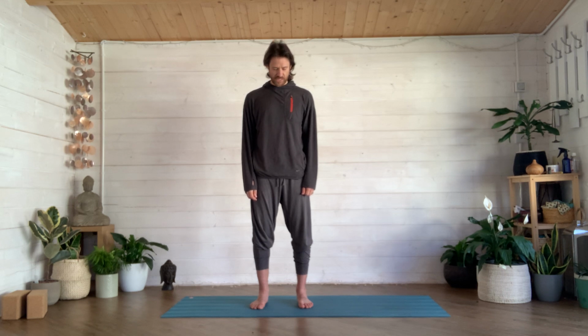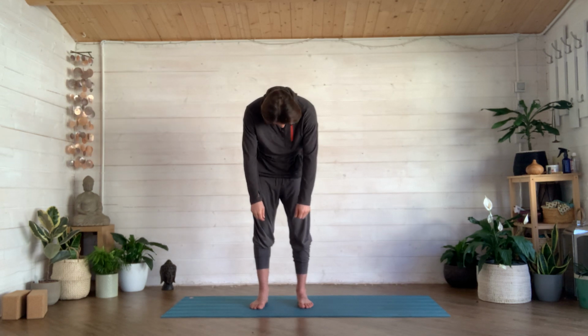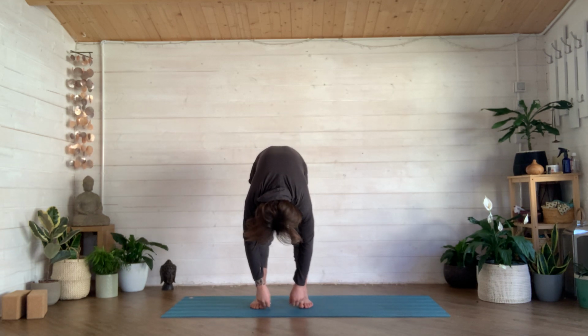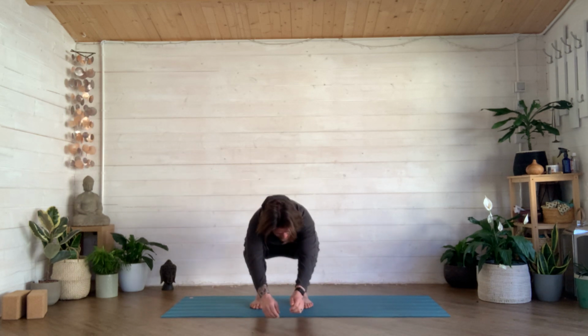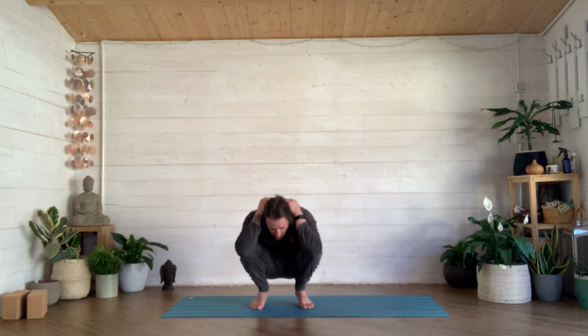And then chin to chest on your next exhale. Your chin's going to drop, your shoulders are going to drop, your hands are going to drop, your spine's going to roll. You're going to just gently try to come down into your forward fold, and your knees are going to soften, and you're going to find your variation of a squat, but still using that exhale to try and drop a bit lower. Squat might be on the balls of your feet, remember, it might be flat footed. See what works for you.